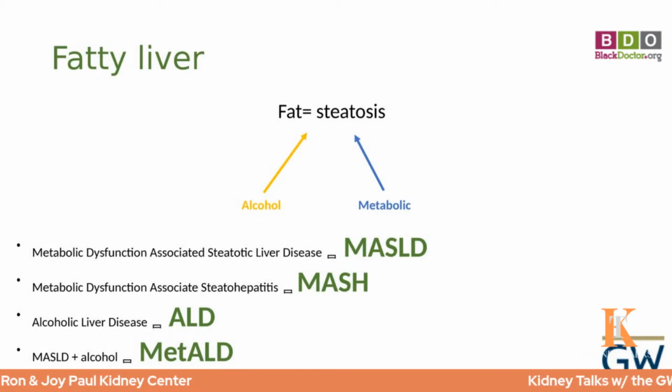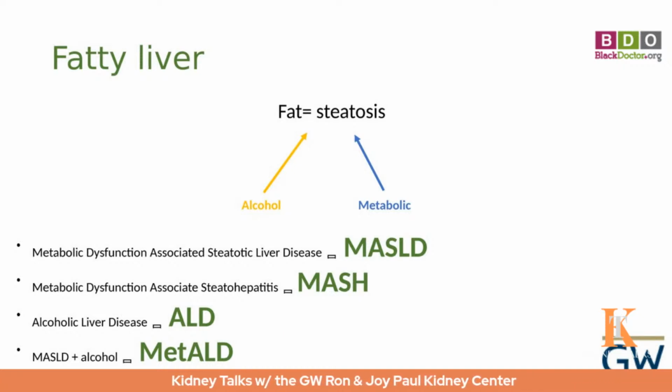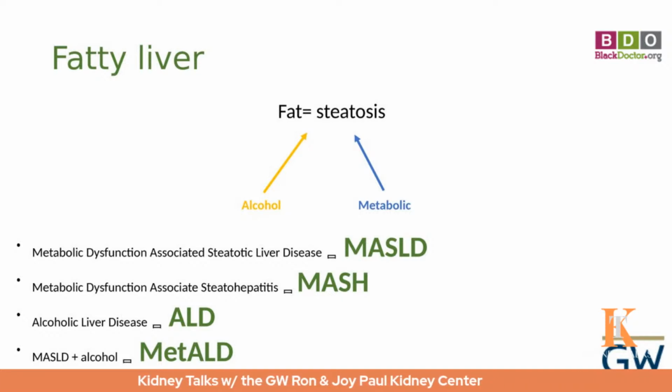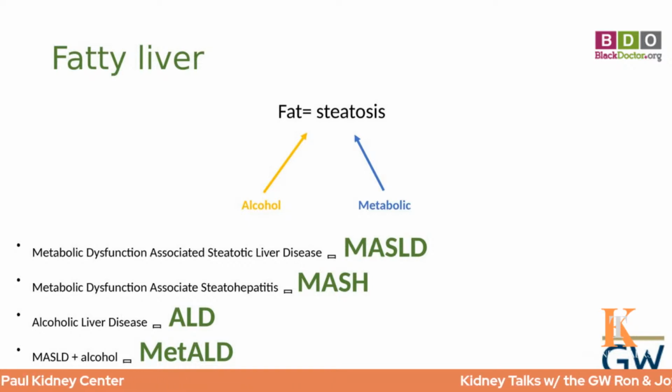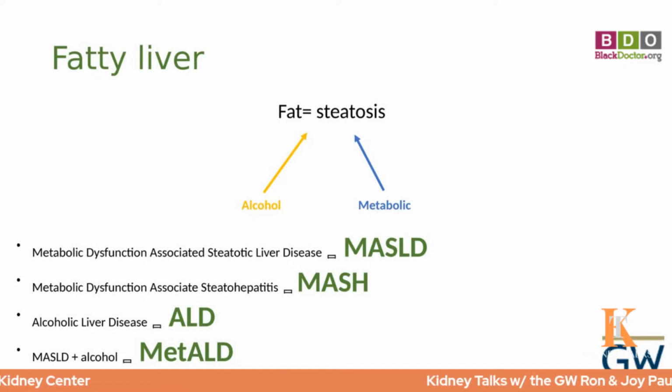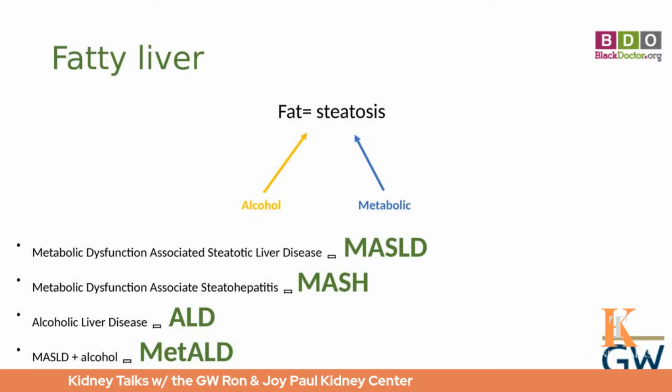So moving on to some of the other terms that I really want you to be familiar with when it comes to liver disease. Fatty liver. Fatty liver is the most common cause of liver disease in America. The more technical term that we use is steatosis, and you'll see below what we mean by that. So steatosis and fat mean the same thing. There are two ways that fat or steatosis occurs in the liver. One is alcohol, and we'll talk a little bit more about that in the coming slides. And the other one is metabolic causes, or causes of metabolic dysfunction, such as diabetes, high blood pressure, high cholesterol, cardiovascular disease, and so on and so forth.